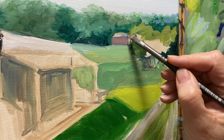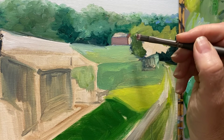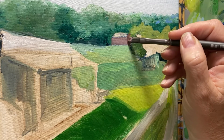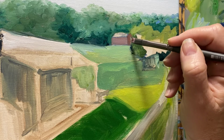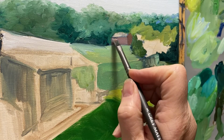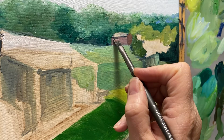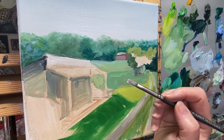So my red barn has to keep in mind it's very muted because it is far off. And it's probably an old barn, so it's probably faded. But I'm making it very simple because, hey, let's face it, it's way off in the background. And you can see how wonderful this little nice edge on this little brush is working for me. And I'm getting this little barn in there. And so I'll get in a little closer so you can see.